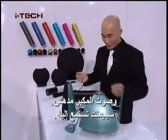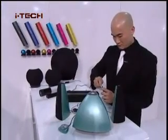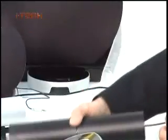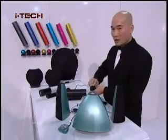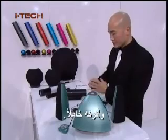And the woofer sound, it's amazing. I'm going to let you listen to it. Okay. If I want to chat with you, I just turn it to mute mode and just leave it sit.